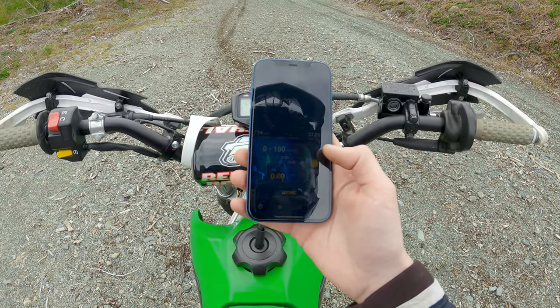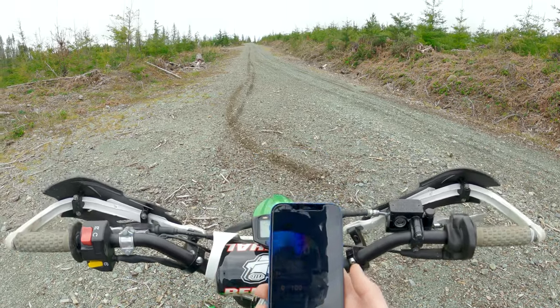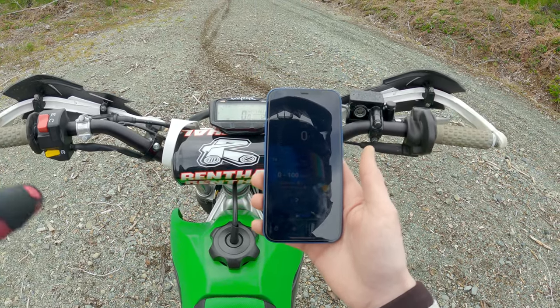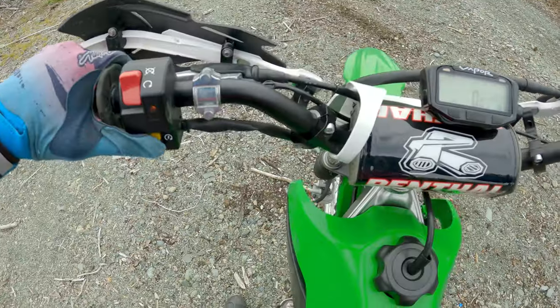So let's go ahead, we're gonna get this set up and let's see what our best quarter mile is that we can get going down here. So when we do our gearing change, you can see what it does in a quarter mile. So let's go ahead. We got this set up. Let's do a quarter mile drag race on the bike and see what we get.